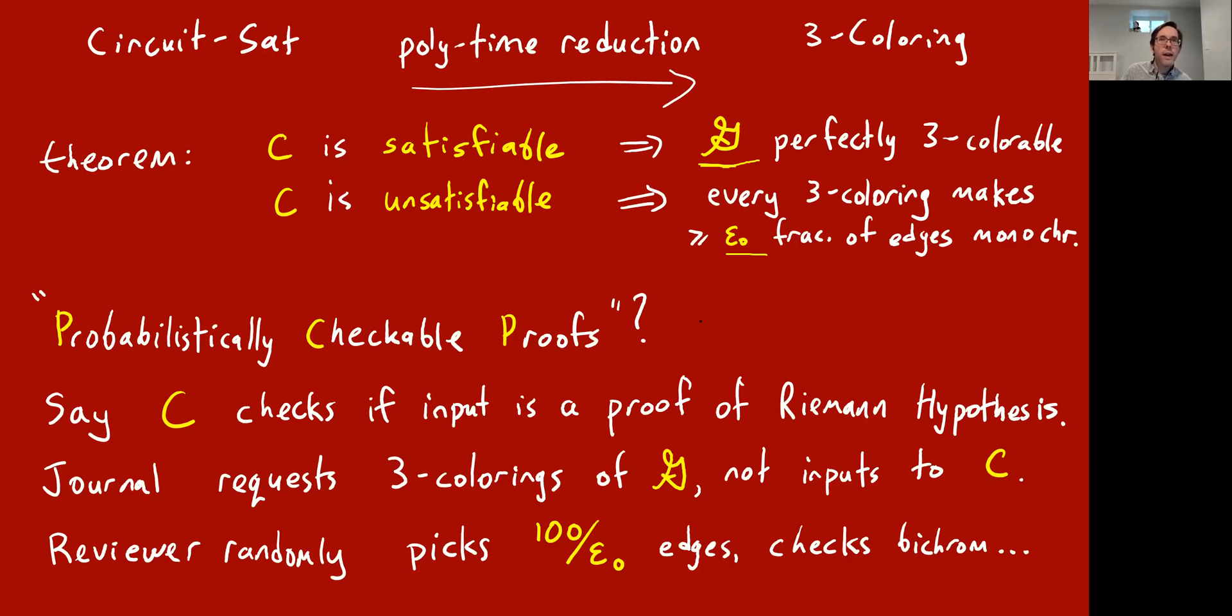There's a question: are such circuits easy to construct? Yeah, well, this is getting a bit more into mathematics formalization. If you have a mathematics verification system, like ones that exist like Agda or Lean or Coq, then they have a small set of rules. You just need a circuit that first checks that the proof is trying to prove the Riemann hypothesis, so the statement of the theorem of the proof is the Riemann hypothesis. And then it just has to check that each of the deductions in the proof follows from this short set of valid deduction rules in the proof system. So in principle, it's no problem to construct these things. And actually, PCPs these days, I mean, all these constants I'm going to show you are horrible. You'll see some numbers like 10 to the minus 20 and things that are much worse, but actually people are using PCPs these days for cryptographic applications that are actually practical. So it's pretty cool stuff.